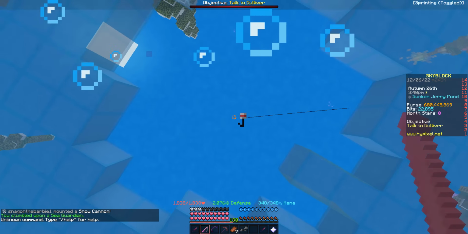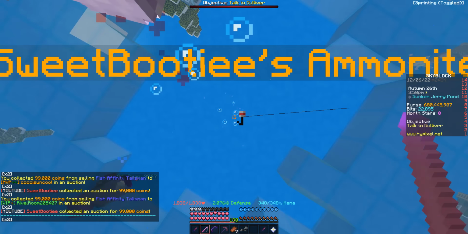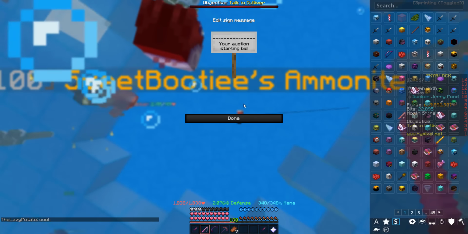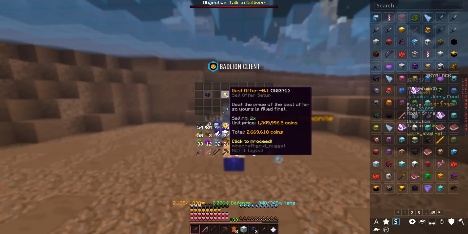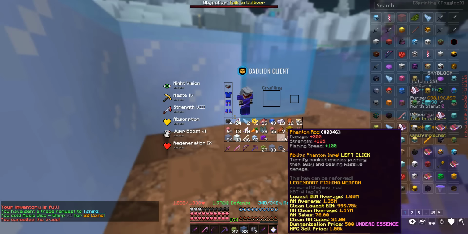It's just kind of potential for some more good sea creatures. Anyway, we've got almost 10 mil on the auction house that we can claim to make some room for our lucky hoof, which we're gonna throw up for 624k. Check it out. I got a Grim Reaper out here. Drop some soul fragments. I'll take it. 2.6 mil. Phantom Fisher as well. Here we go. Got a phantom rod from this one.